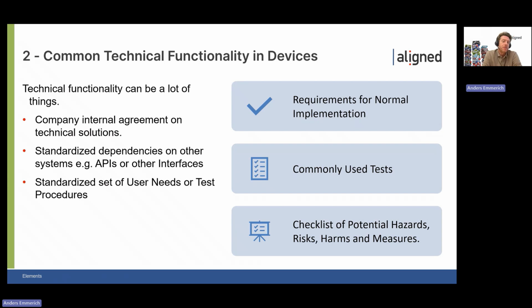It could also be that you have some standardized dependencies with your devices and accessories thereof, interfaces, APIs, and whatever that may be. Or you have standard ways of testing things, you have standard ways of producing things. Pull in that information, and you will have, of course, a great start. You're setting the table for the project team, and very importantly as well, you're making them learn from their colleagues and predecessors within the company. So I think this is kind of a golden opportunity of passing on information and passing on knowledge.